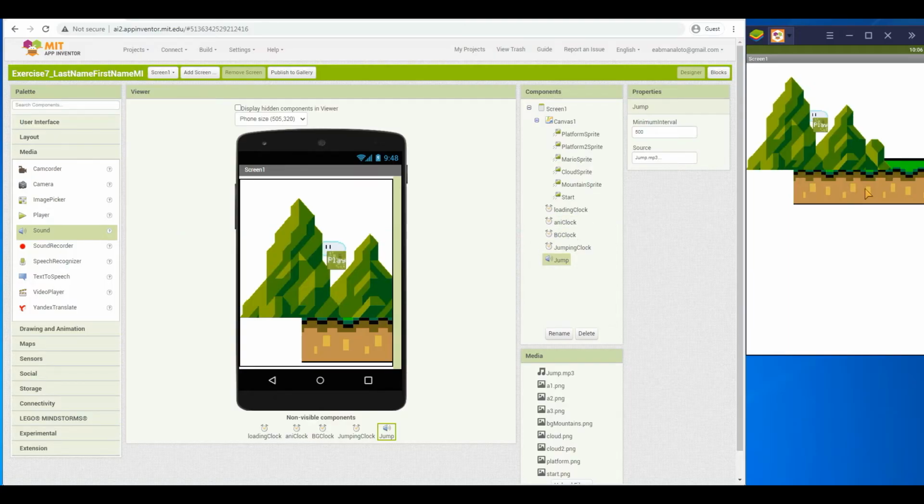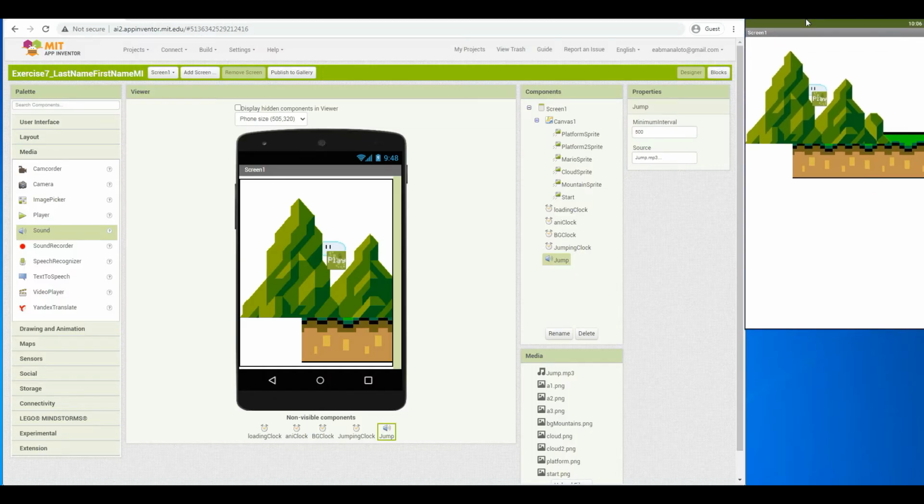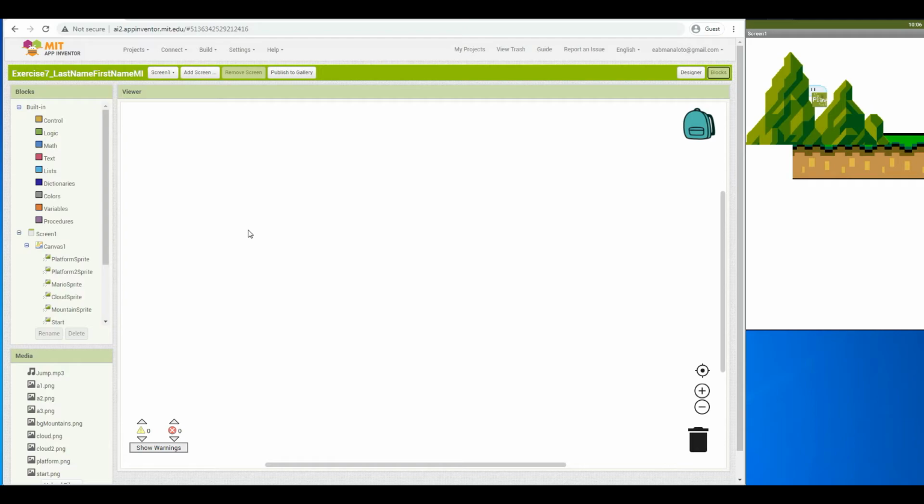As you can see here in our output, it is a mess, but later on in our code blocks, we will arrange them accordingly. And let's go to our code blocks. To start with, let's have a procedure, and rename the procedure to ini screen, or initializing the screen. So what will happen if we open our application? First, let's have the canvas width.